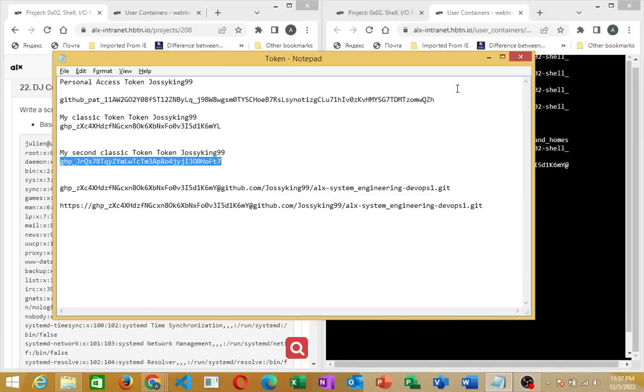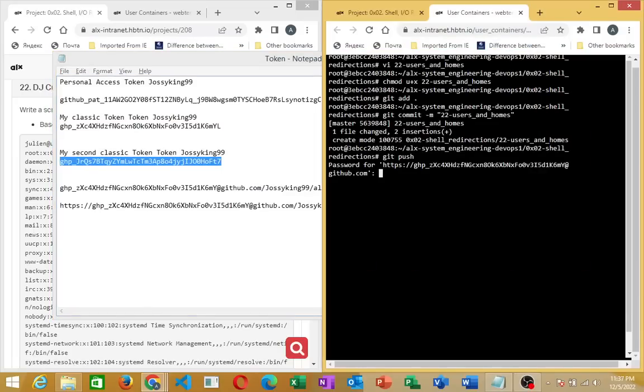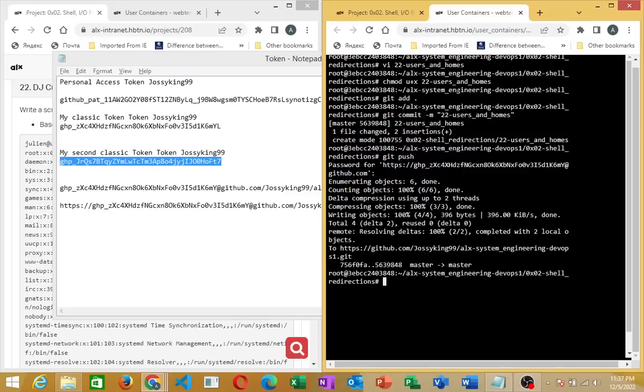Copy this, paste that token, and I push. So it has been pushed successfully.